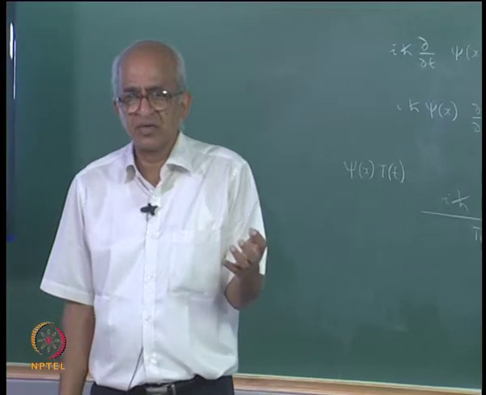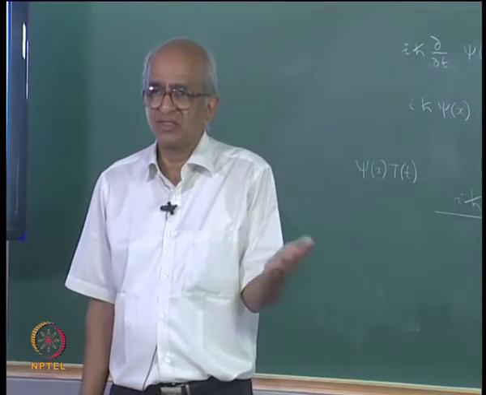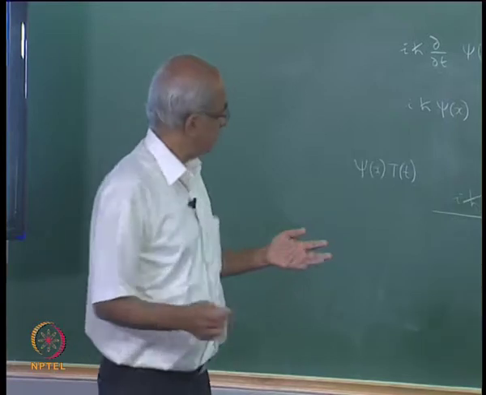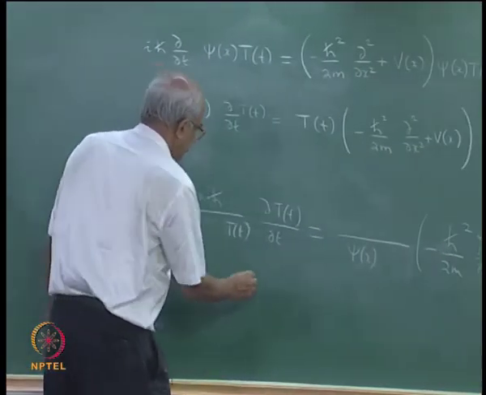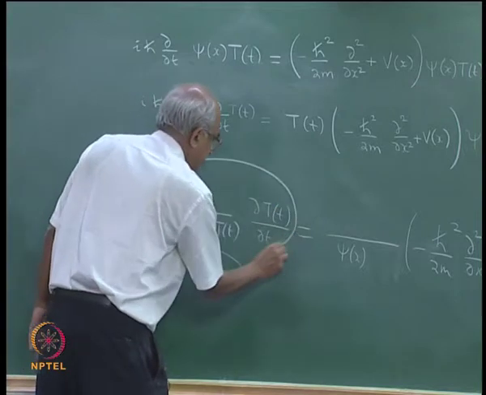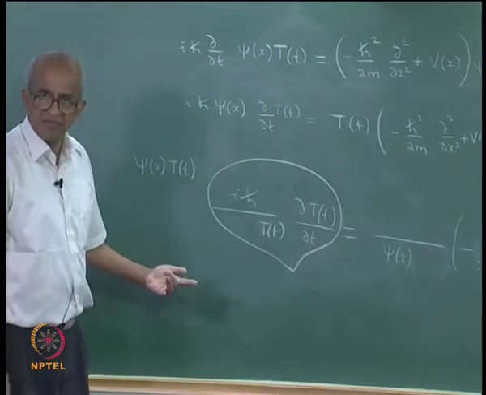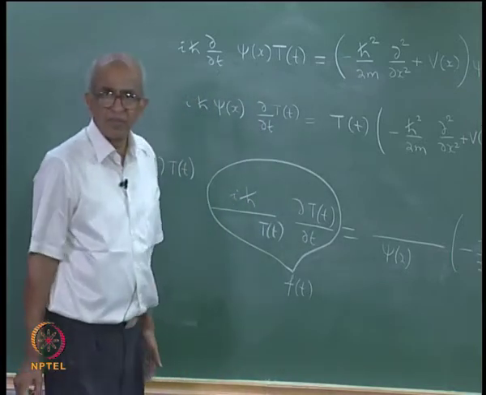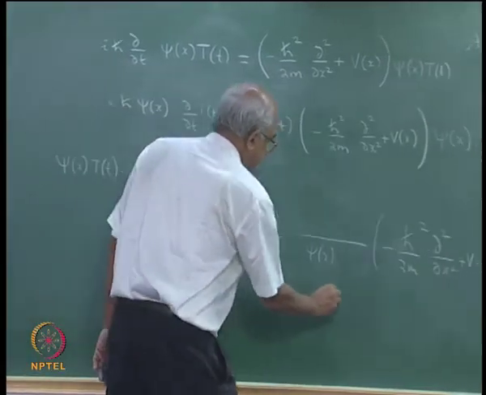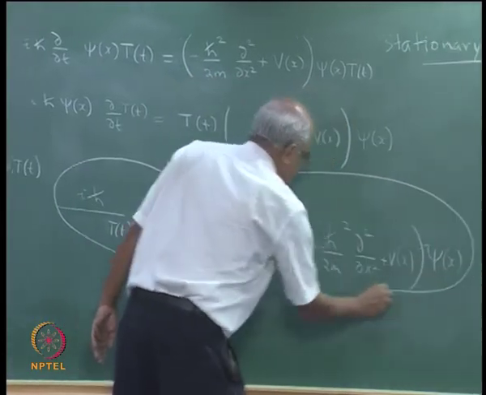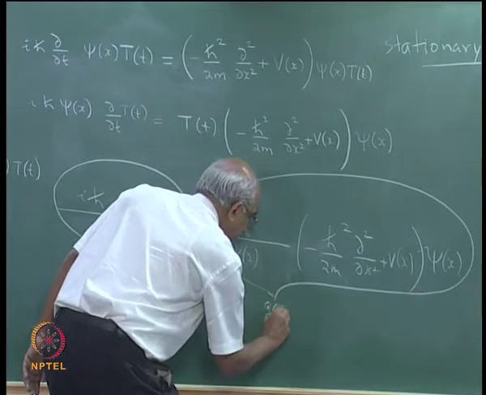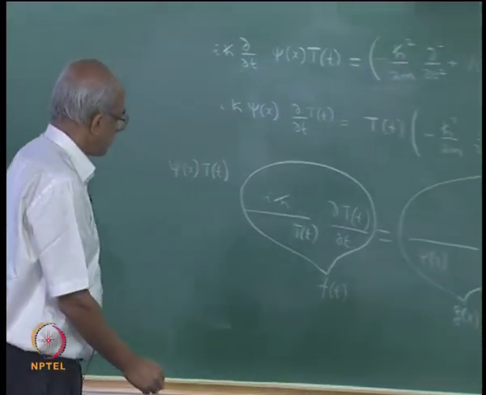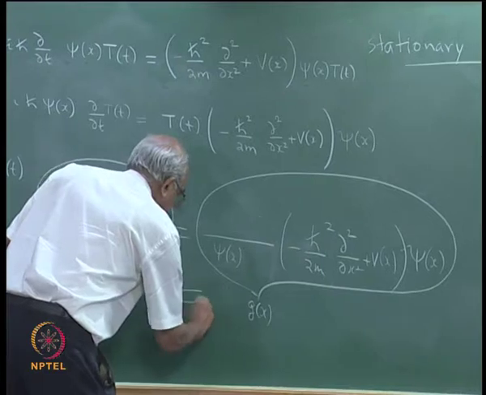See, this was a partial differential equation which depended upon two variables, t as well as x. These both t and x, they are independent of each other, they are independent variables of the problem. But when you look at this equation, on the left hand side you have a function which depends only upon time, a function of time alone. So, maybe some function of time. What about the right hand side? This whole thing, you see that it depends only upon x, it depends only upon position. So, this equation is actually of the form f, a function of time, is equal to a function of x.